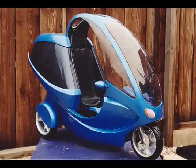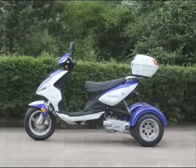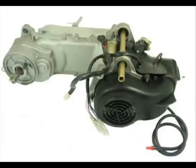blinkers, all that stuff. The scooter, in my opinion, should be somewhat of the smaller to mid-size category, something not too much different in size from a conventional 50cc scooter. But I would like something that's modular, something that could feature not just 50cc engines, but also perhaps something like a 150cc. The engine packages I'm looking at are those classic, reliable Minarelli two-cycle engines. Now, there still are several manufacturers who import the Minarelli to the United States.